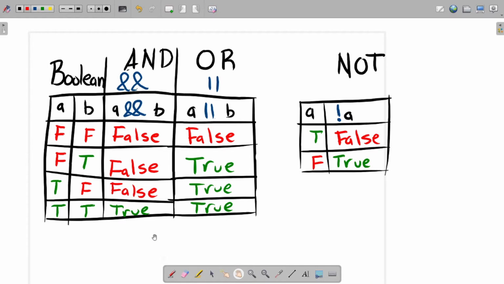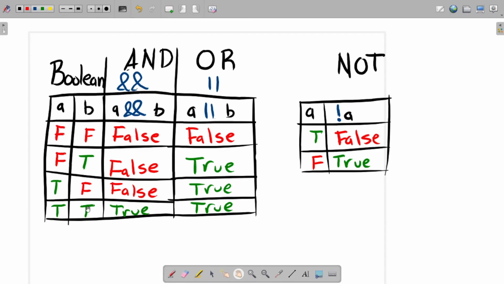That would be an example of this third entry in this table, where the first statement is true and the second is false, which means that the and result will be false as well. And the same thing goes for if both of your premises are false, both your Booleans are false. If you and them together, you'll get false. If you were to and in the opposite direction, so false and true, you'll get false. The only way for and to be true is for both parts to be true.